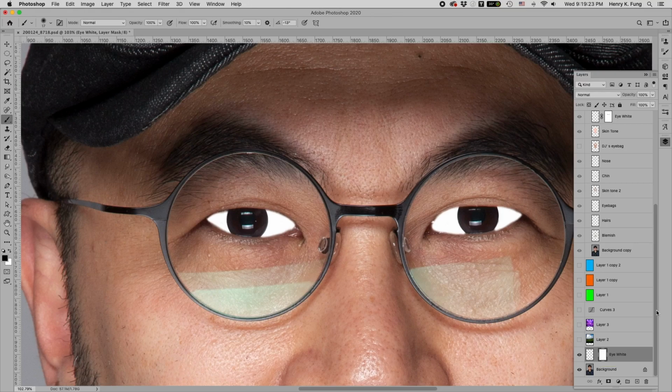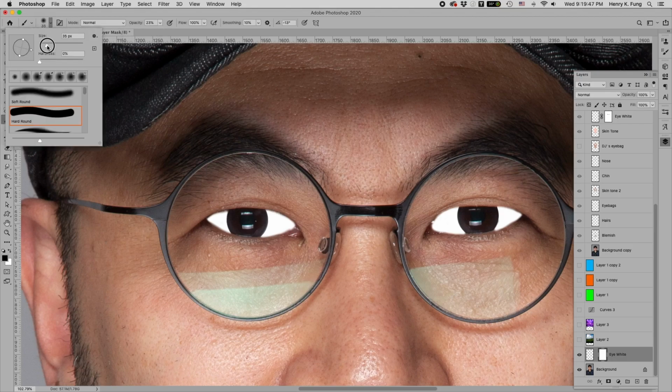Now remember, we tried to make a circular shape. So we can make the mask semi-transparent by using the brush tool again. This time we try a lower opacity, say 23% or something. Well, let's try from there. The brush can be a little bigger.